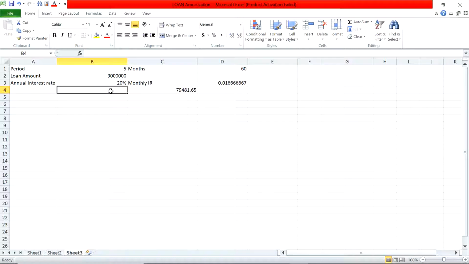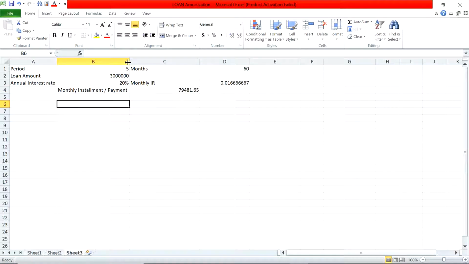Now, if we are having the monthly installment or payment, we can go ahead to draft now our schedule. Okay, so first we have the period or the months. Then we have our monthly payment.